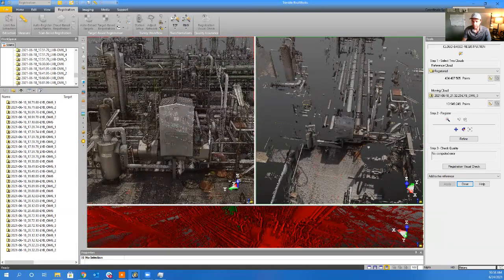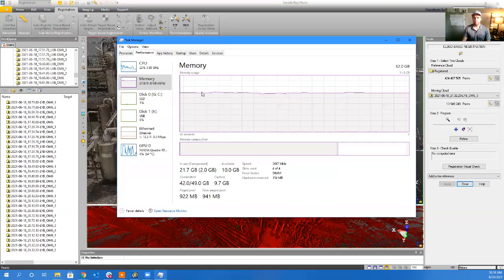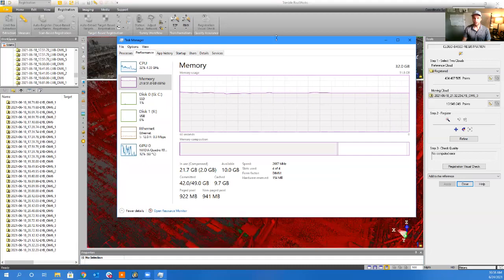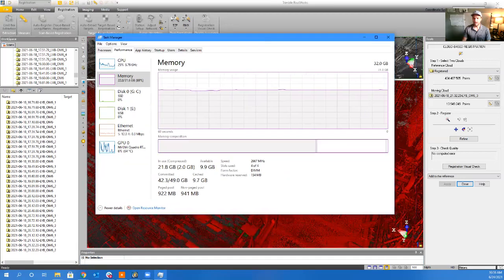There's an option down here. You see this 100 and then MPTS. That is 100 million points that is displayed at any one time. And I'm constantly looking over here at my RAM to make sure that I'm not maxing this out, because if I wanted to use more points to get a better view and easier registration, I could up that to 1 billion points. I think the max is 2 billion points you can display. But because I only have 32 gigabytes of RAM, I'm not taking this over 100 million points.